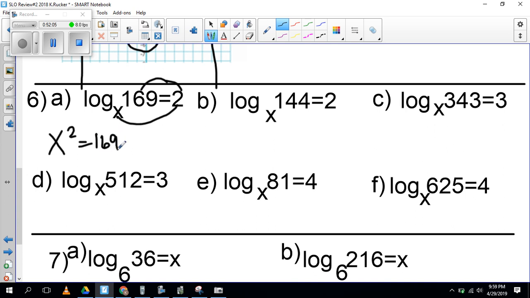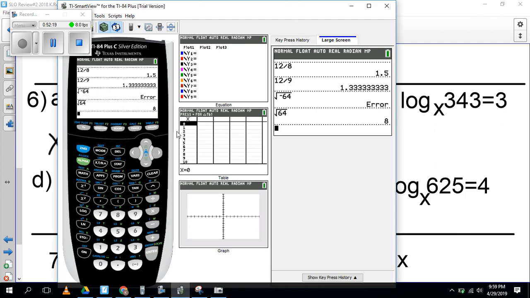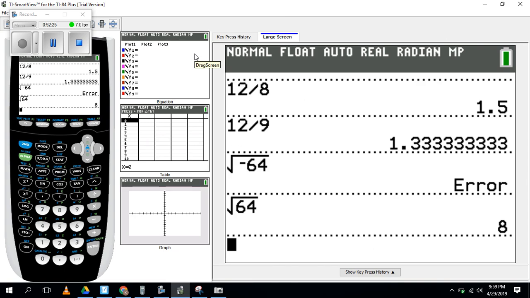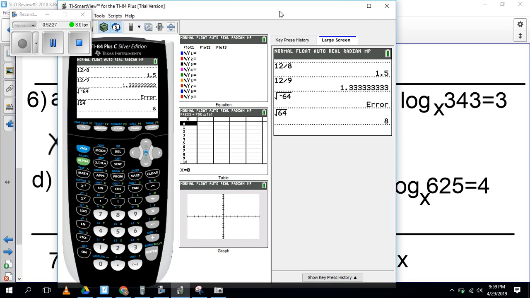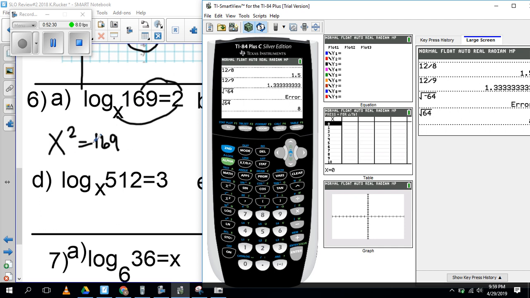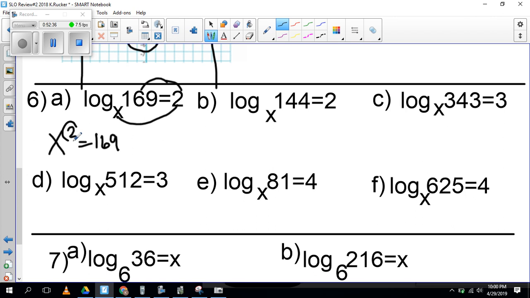So there are several ways we can do this. We can either look on our roots paper and figure out what number to the second power equals 169, or a quick way to also do it is with our calculators. Let me move it over. So basically, what this is saying, if I'm trying to solve for x, I've got to get x by itself. So the only thing with x is this 2 is squared. So I square root it to undo the square. So whatever I do to one side, I do to the other.